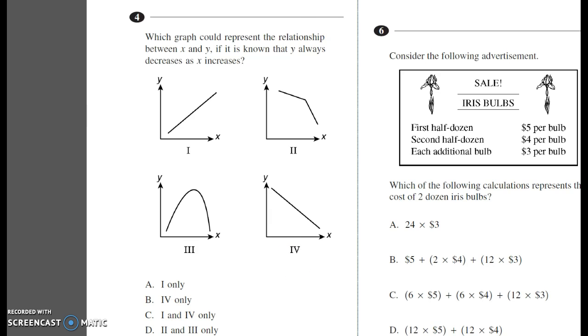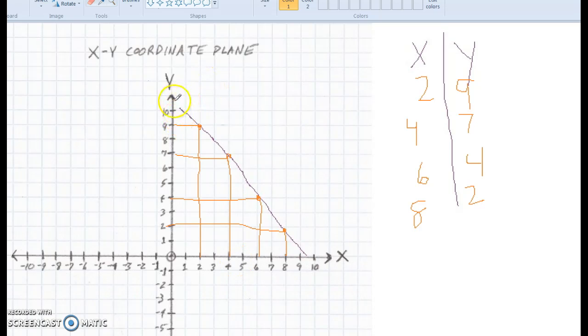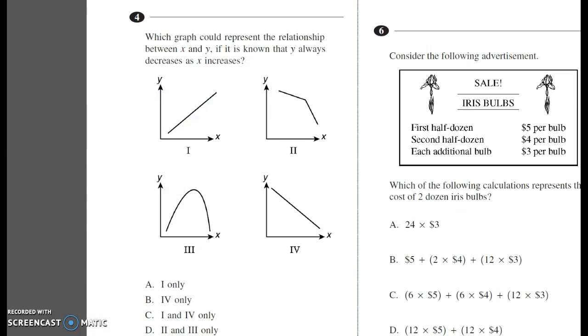Do what I just did with my paint program, and you don't have to do separate planes for each one. You don't even have to write in all the numbers. You can sort of approximate things because what you're looking for is a pattern. So if you're doing this on the computer, you can draw this on your scratch paper. If you're doing it on a paper test, you can draw it on your scratch paper because you're not allowed to write on the test itself. But if you'll draw these out, this problem will probably take you about 5 minutes, but it's one that you can get correct after you look through everything.